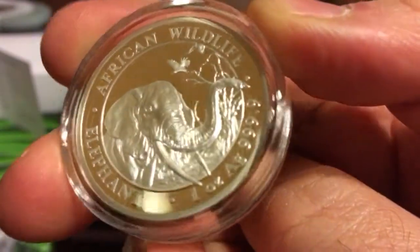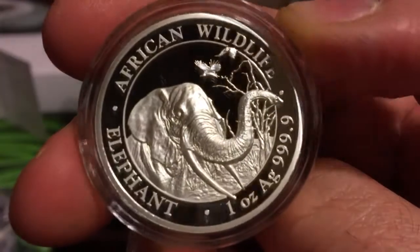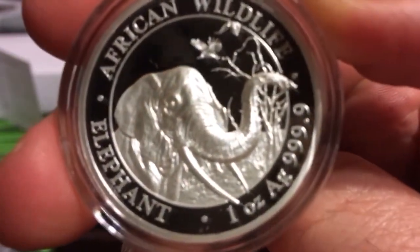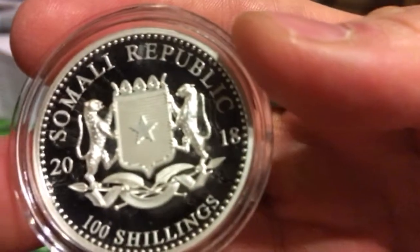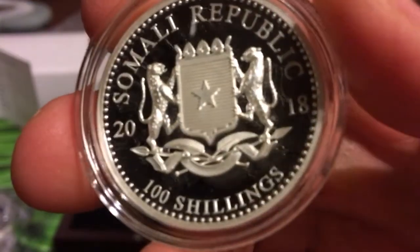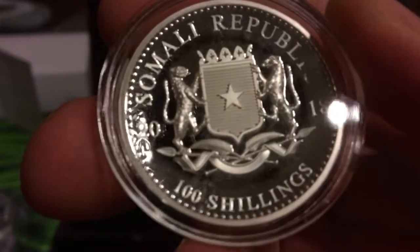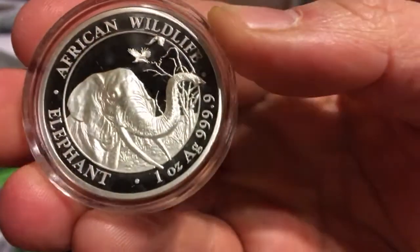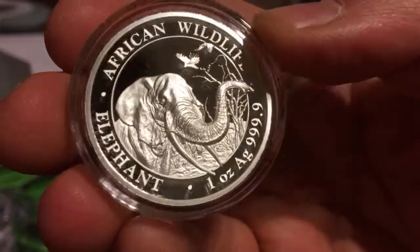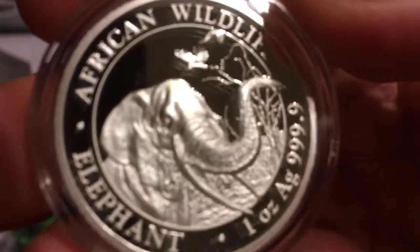Man, that really is high relief — look at that elephant pop out on that. This is the effigy to put high relief to, right? Yeah, that's a nice high relief there. I like that this year — that's really nice. Most of the previous years it's like, okay, yeah, it's a chunky coin, it's shiny, it's got kind of a sunken feel to it for the high relief effect. But no, this design — I think this is a winning design.